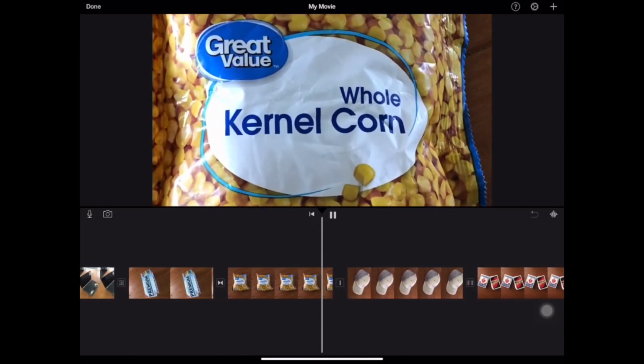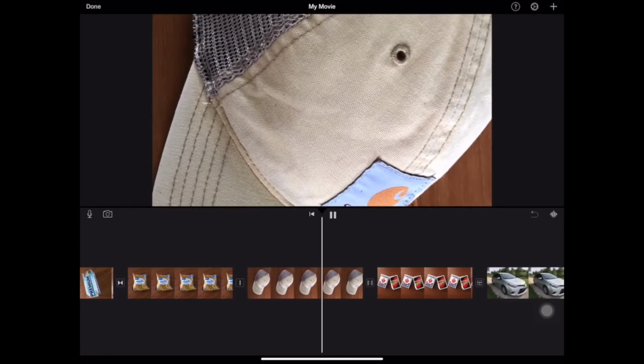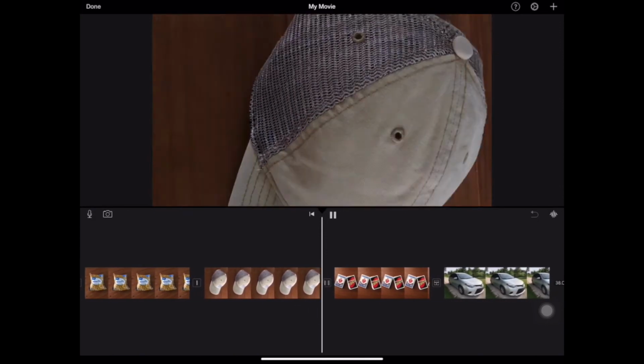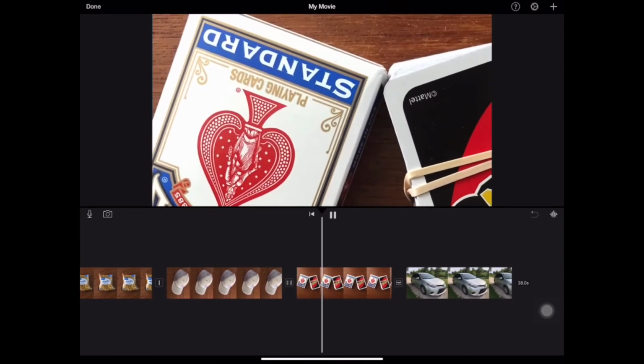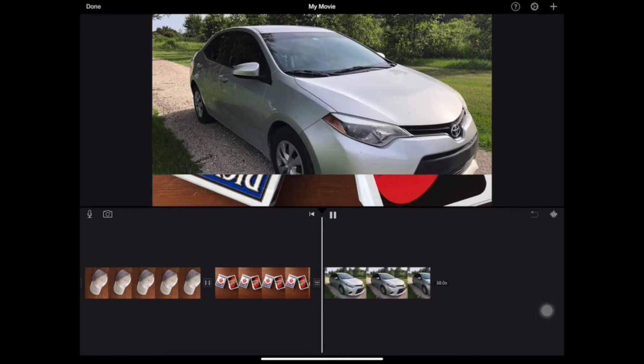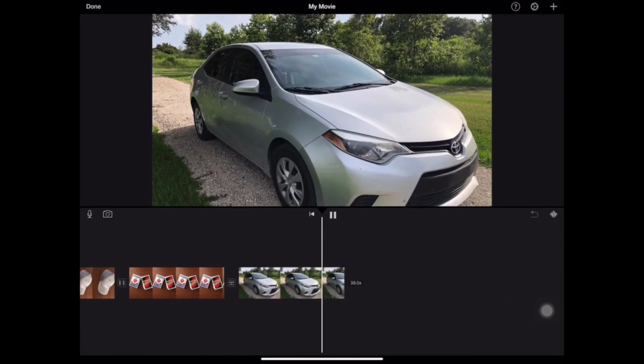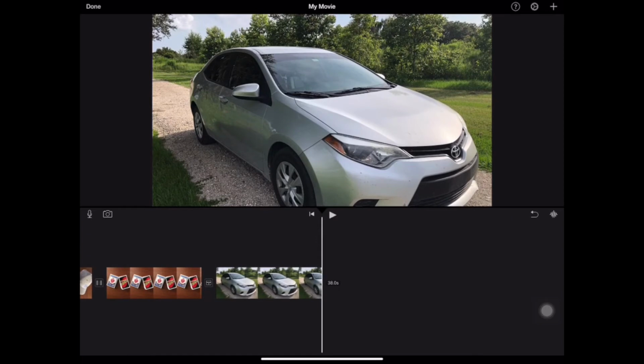This one doesn't have any transition. And now we've taken our images and we've created a video that is 38 seconds long with the Ken Burns and the transitions.